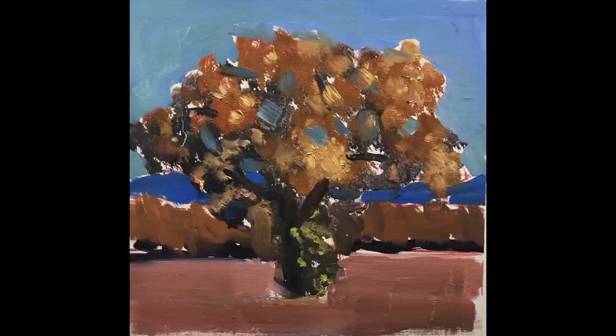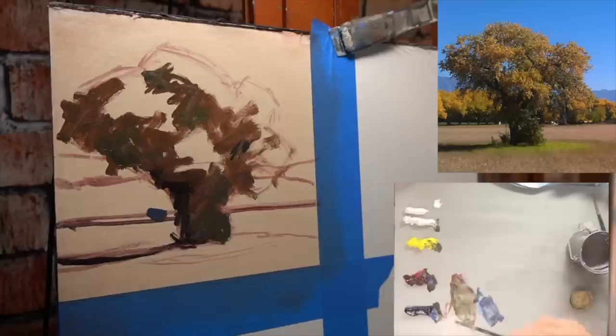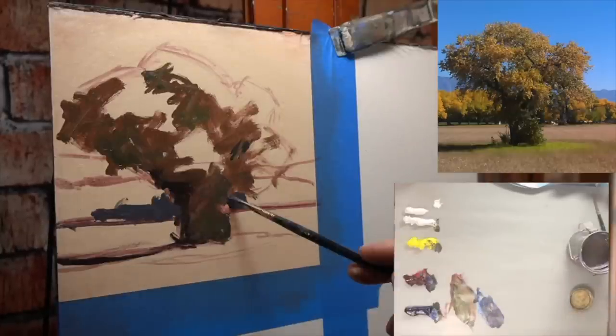Okay, let's talk about leaves. You can see here in the bad example I painted the leaves with that kind of Bob Ross dab-in-the-brush method. I find it interesting how many people's first approach to landscape painting is the Bob Ross method, which is fine. I loved Bob Ross growing up. I loved watching him paint, I thought it was awesome. But if I'm going to be honest, his method of painting is very specific to a formula that he has, and in my opinion that formula of painting can be very limited in the long run. So if you like doing that, that's totally cool, but for this I'm not going to be dabbing the brush to make the leaves. I'm actually not even going to be thinking about painting individual leaves just yet.